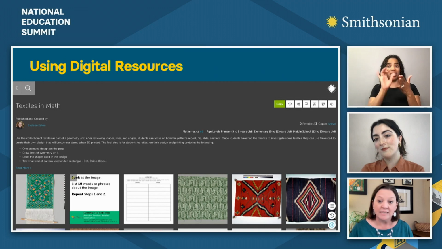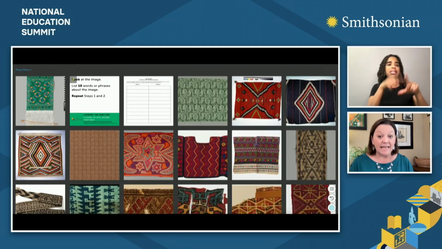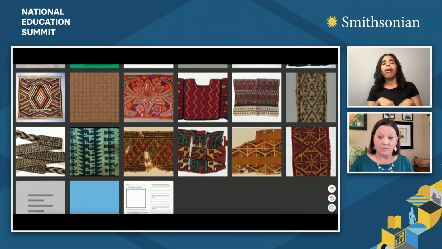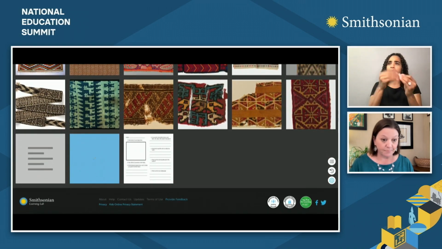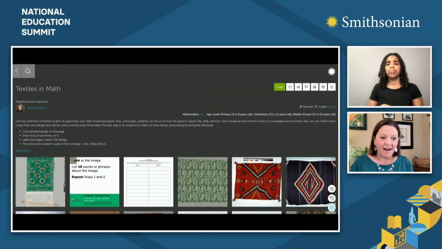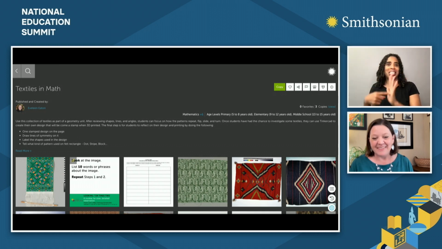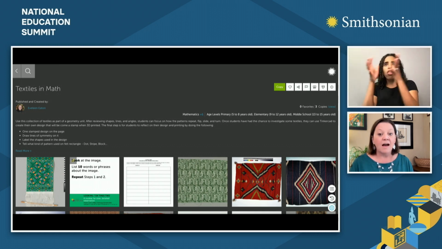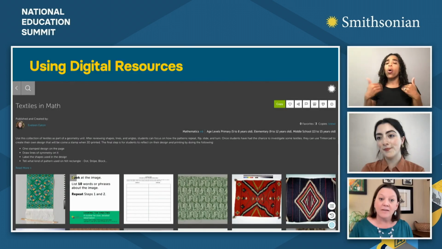So if you can go to the next slide. On the screen is a collection that I built for a geometry unit within third grade. And we were learning about shapes and lines and angles and symmetry. And I went into the lab looking for some objects that could deepen my students' understanding of these concepts. And you can see that I found a lot of examples here with that little video. And that's something that I like to do, is I like to find a lot of examples. So I have many possibilities when I'm actually using this collection with my students.